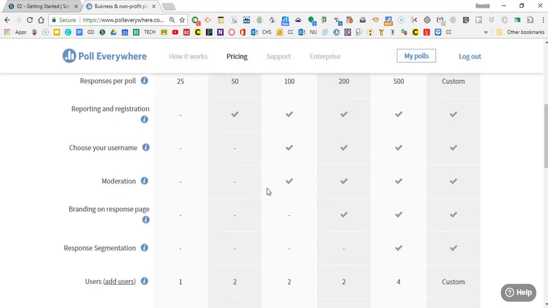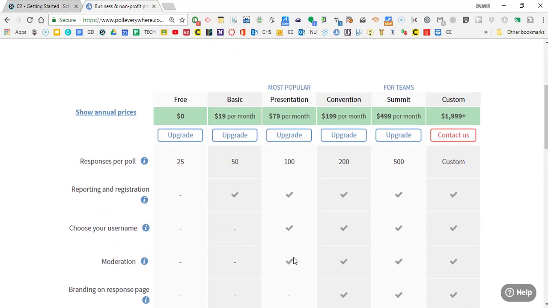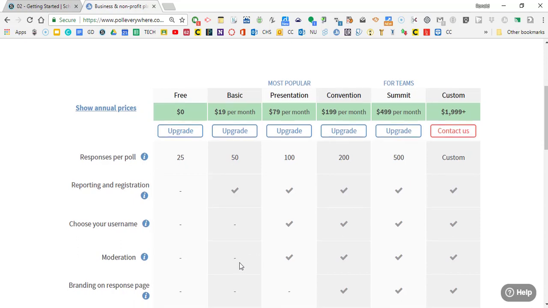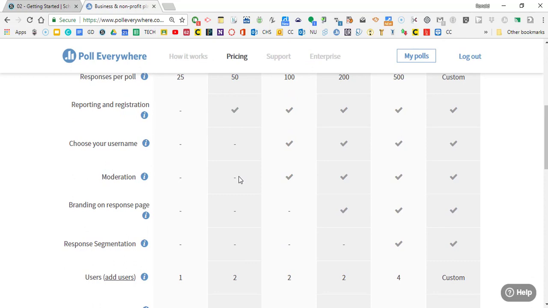Moderating polls is important, especially I think in the education sector, having the ability to really see and moderate a response before that response goes live on the wall or public on the screen, right? Especially if you're dealing with a student situation where you might be concerned about what people might post, you might want to have that ability to moderate it.